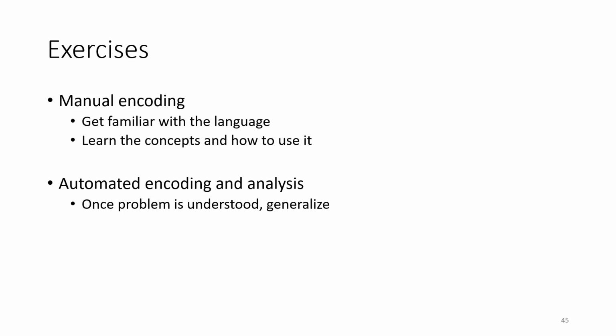And I think this manual encoding somehow is easier, at least based on the feedback that we get, than the automated encoding. But really, the manual encoding is always just the first step. And for the automated encoding, there is a lot more. There are some frameworks, stuff like transformations, template engines that you would use in a larger project. We're not using them because they would add another layer of, let's say, technical complexity that we don't need right now.